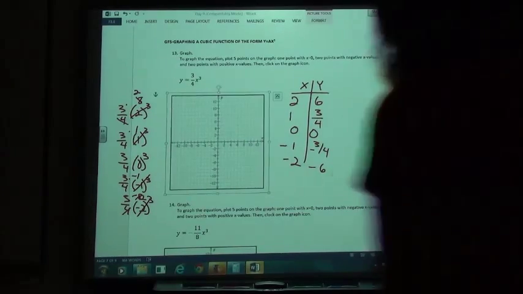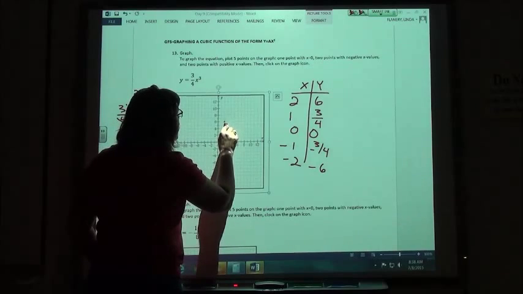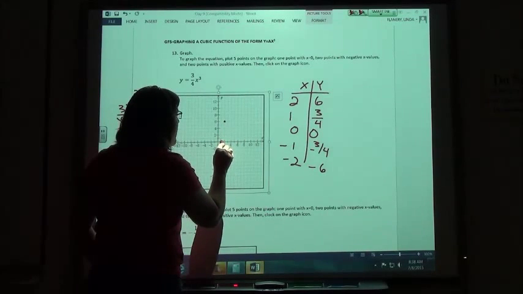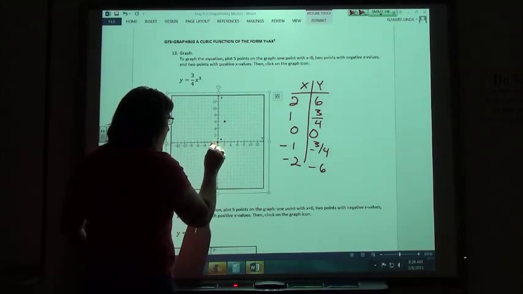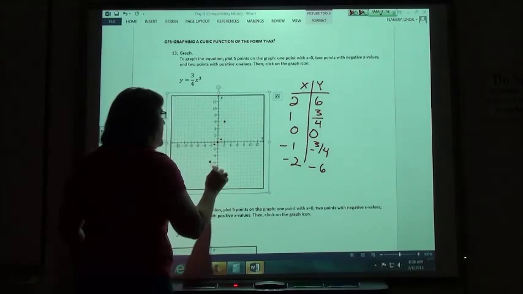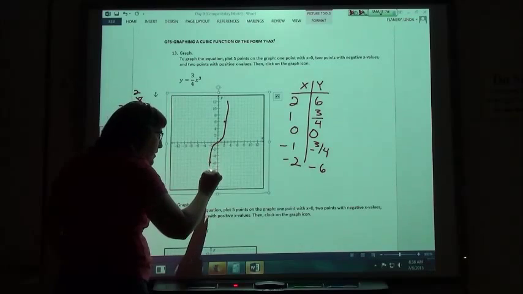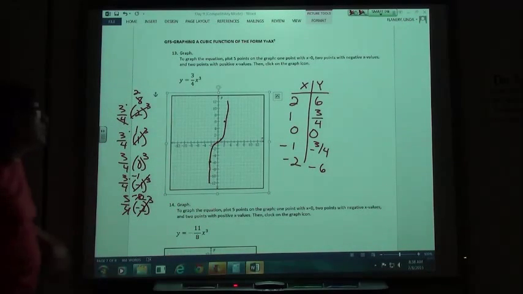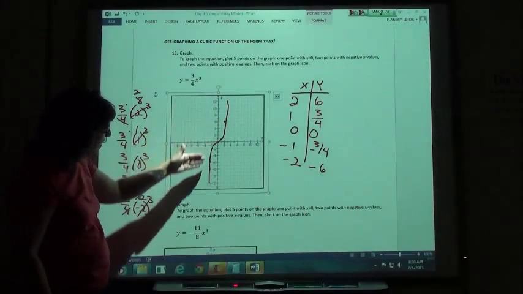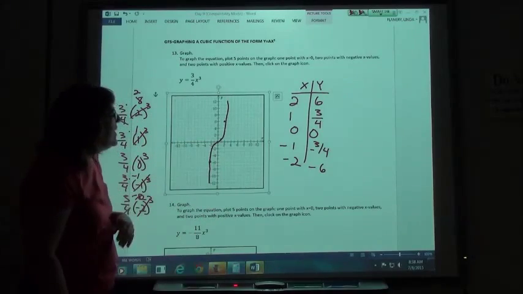So, all right, let's see if my dots show up where I want them. So 2, 6, 2 over and up 6. 1 is only up 3/4, just kind of estimate where that is. 0, 0, 1 and down 3/4, and 2, -6. So my graph is coming here, got a little curve in the middle, then shoots back down to the bottom of my graph. So most cubic functions will either come down, have my curve, and keep going, or be on the other side, come down, have my little curve, and keep going.